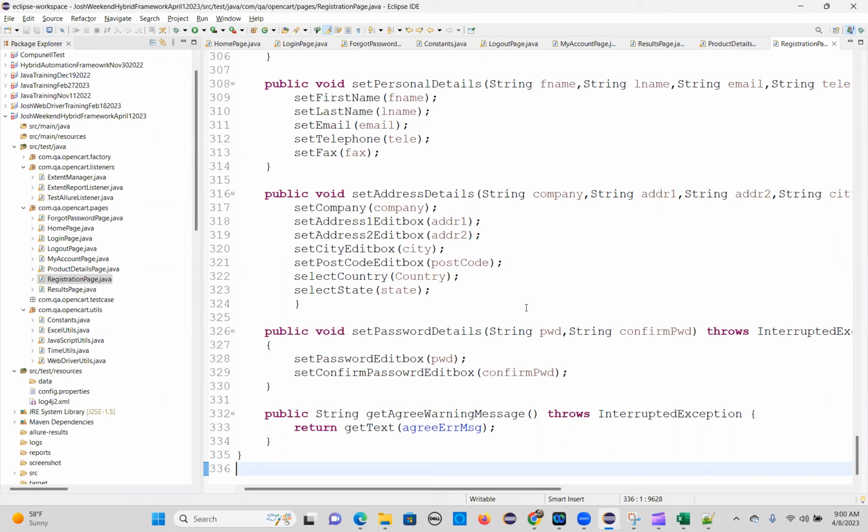In real time when you go, you will continuously work on Git only. Because you have designed a lot of code, you have written it, but where to keep that code? You have to keep it only in the repository, Git. So the Git repository, not your local machine. But now the code is on your local machine.